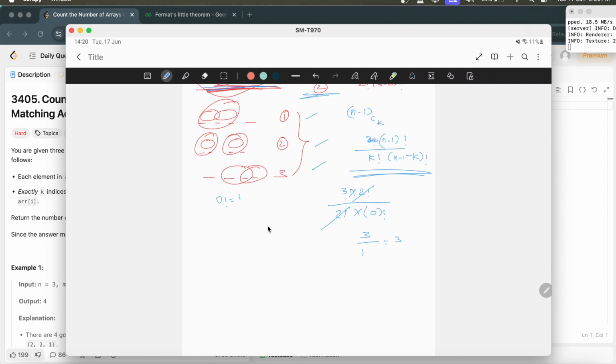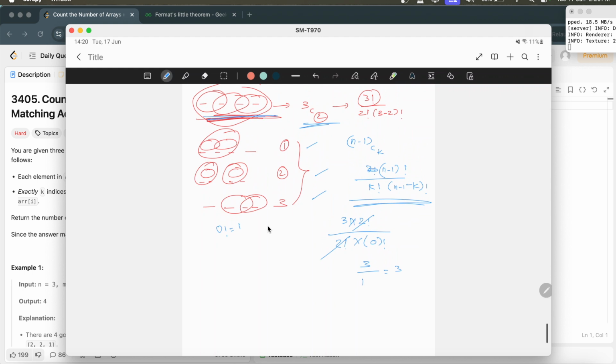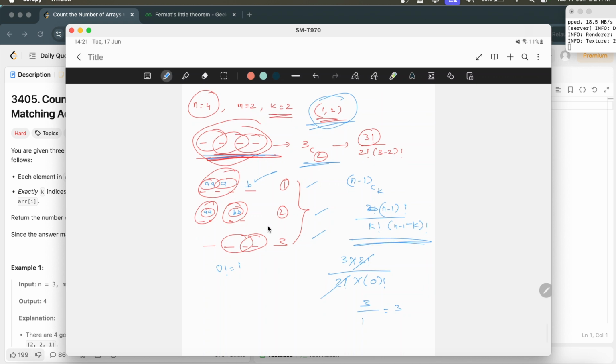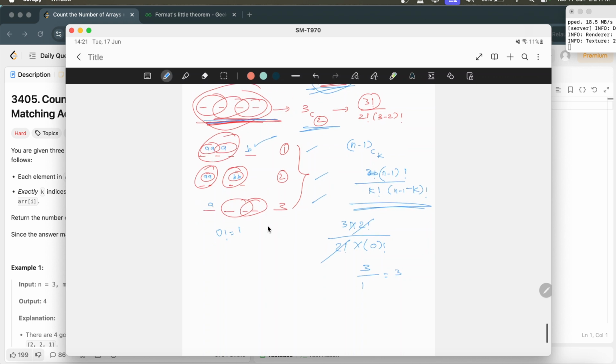That is something we can also check. Here this is the first possibility, and here only we can create the pair. Let us suppose a is filled here, and here it is b. In the next one, a is filled, and here b. Here a and b are taken from this range, the m range that we got already. In this one, a can be filled, b can be filled. This way we are getting three different possibilities.